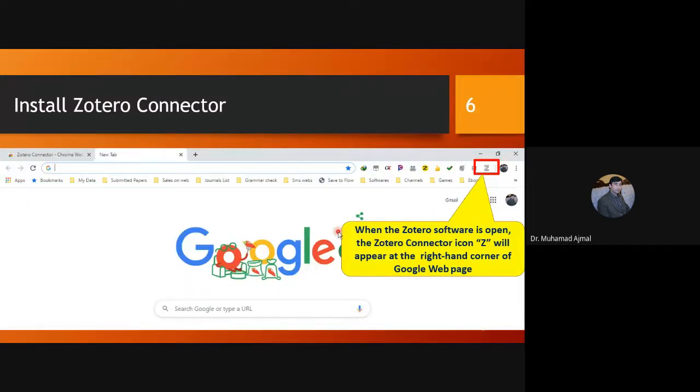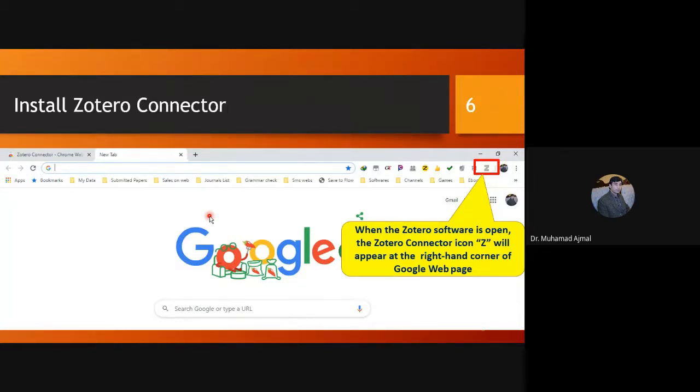This is what happens when you install the Zotero connector: an icon will appear in the browser. Like you can see here, this is Google Chrome, and that Z symbol is for the Zotero connector. How can it help us when you open a website that is not Google Scholar?